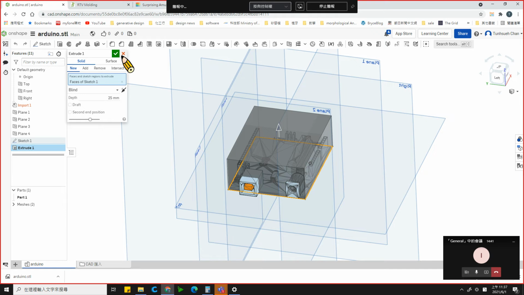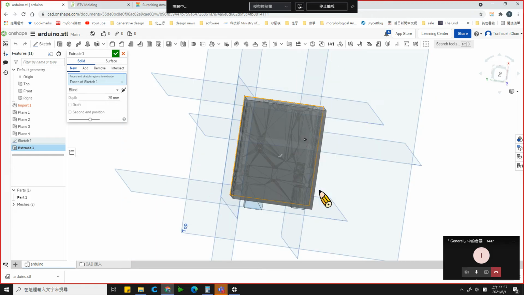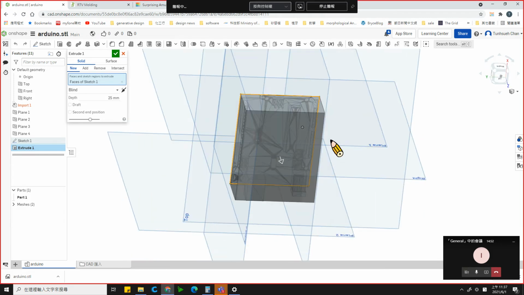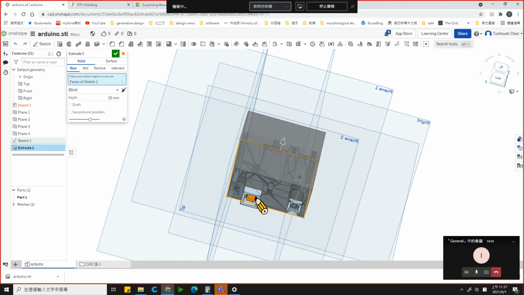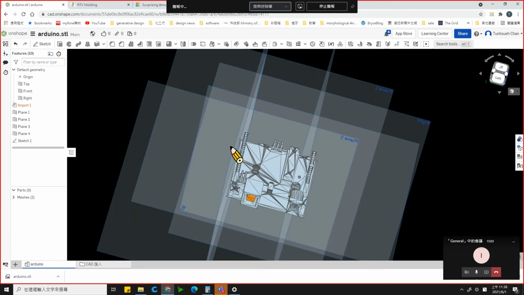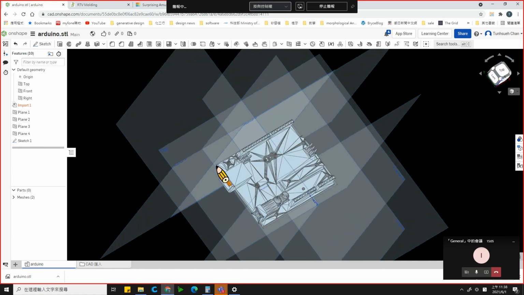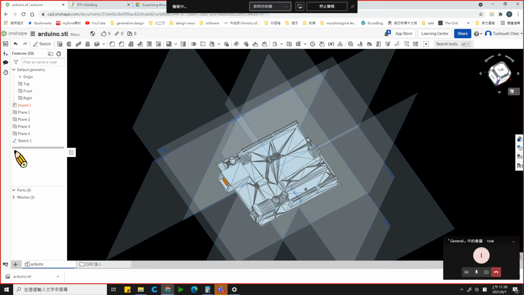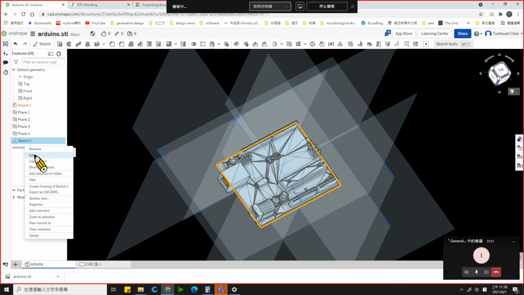But actually there is a little problem. The line I draw is actually quite close to the edge. Actually we have to create some distance away from the boundary, just a little bit. Okay, so I will redo it again. Okay, we actually can re-edit this sketch.